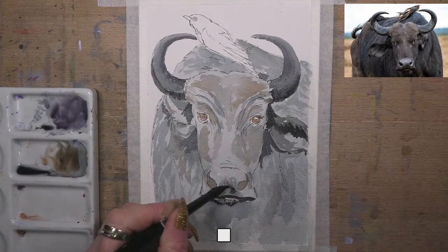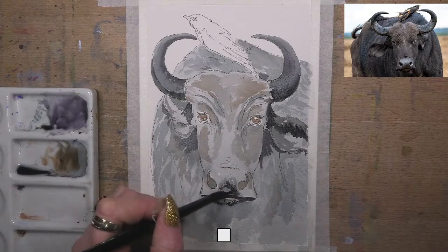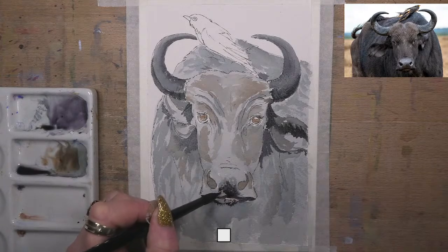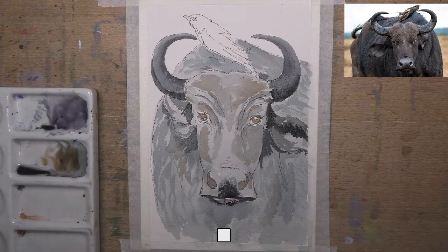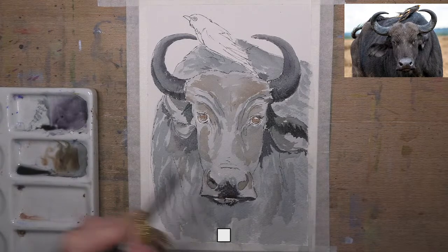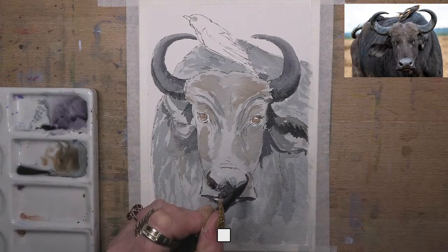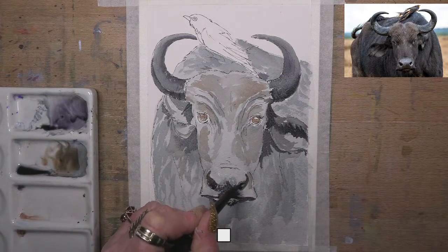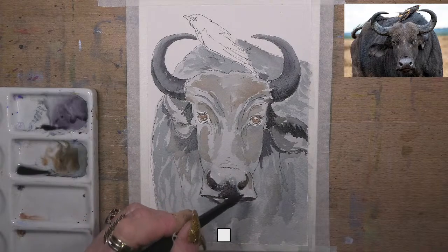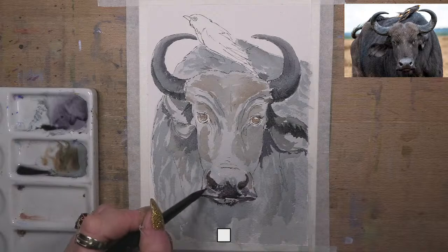Dilute it a bit, take it onto the tip of his nose where he's got his squishy bit. He's a really soft muzzle like that. Take that right round. You can see it takes it into his nostril actually. Darken that up a bit more. And as you can see, I'm just building up the layers. This is about layer number 3 now.